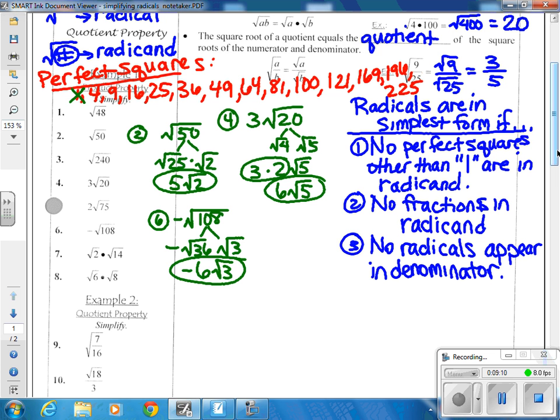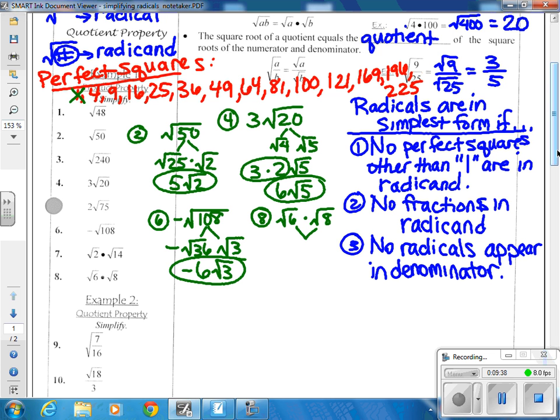Jump on down to number 8, and you'll notice that in number 8, it doesn't look like the rest of them. It's separated. When it's separated, it means that the person who tried to break it apart didn't do their job very well, and you need to put it back together to see what they were supposed to have done in the first place. If we look at square root of 6 times the square root of 8, neither one of those are perfect squares, so that's your clue right there that they didn't break it down correctly. One of them has to be a perfect square. So when they're not perfect squares, we're going to join them back together, and then we'll break it apart the way we are supposed to.